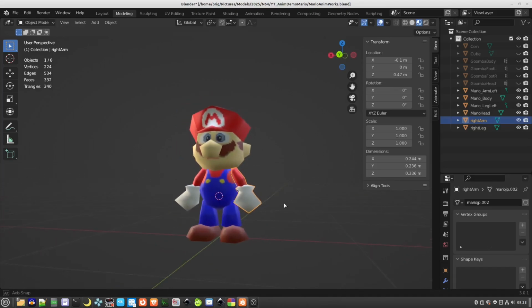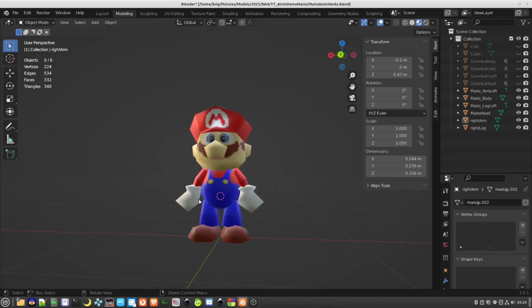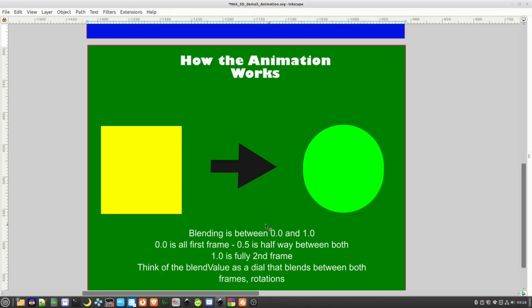And then with our animation, we would normally have, say, 2 frames which we would be working with. So we'd be transitioning from one animation frame to the next animation frame. Each frame will have different rotations for each of the actor's body parts, and we will be using a value between 0 and 1 to blend between those 2 frames.